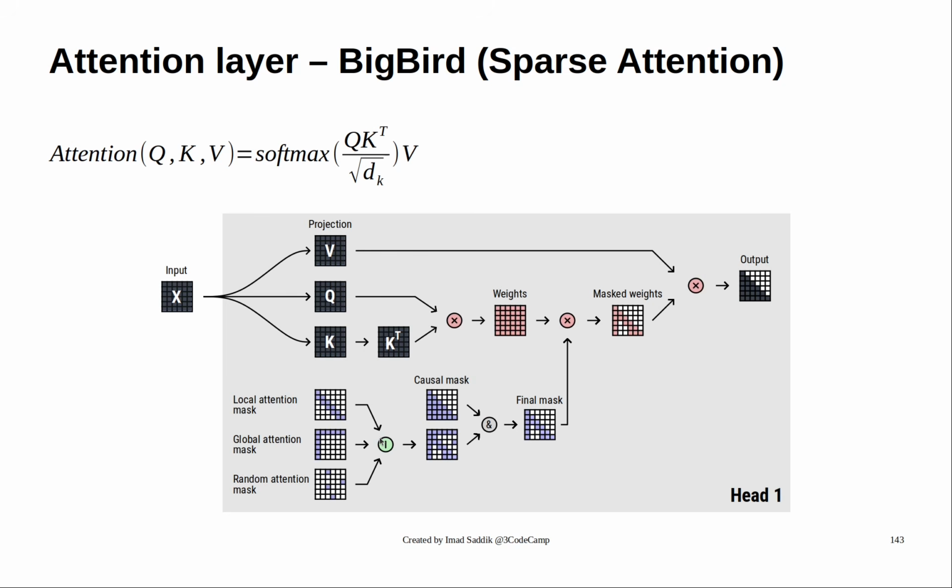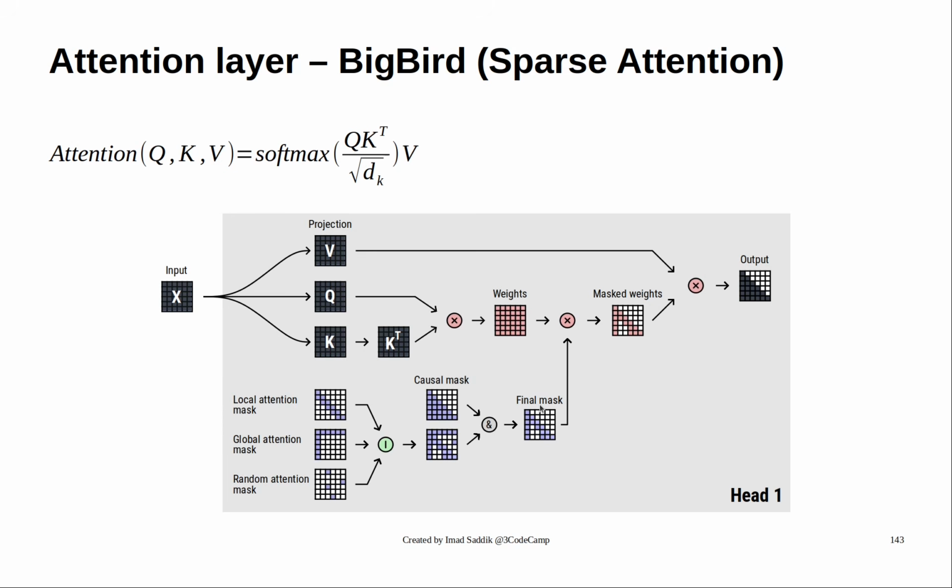When we use the OR operation, we are going to fuse these three masks into one mask. And as you can see, this gives us what we have seen in the previous slide, which is the sparse attention. You can see that here we have a mix of global, local, and random masks. And here we also create the causal mask because we want to remove the future tokens from the mask. And here we use the AND operation. So AND, it's simple. If you have true and true, that gives you true. If you have true and false, that gives you false. By using this operator, we get this final mask.